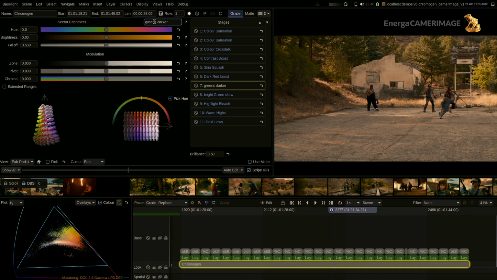Pick our hue and pull down the brightness. Oh no, actually, I think we can focus it a little bit more towards the highlights. Maybe let's fine tune the color a little bit here, and then relax it a bit.